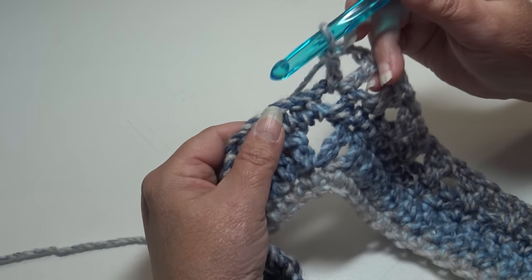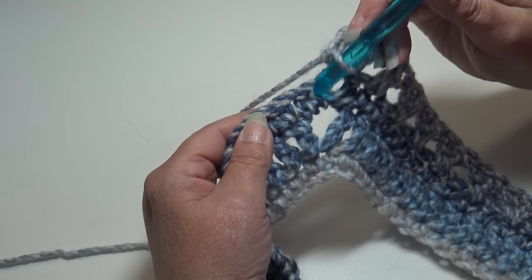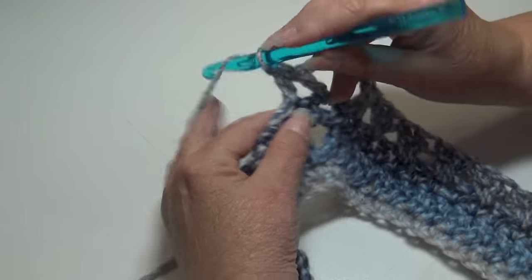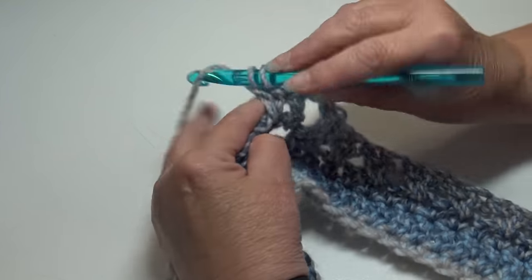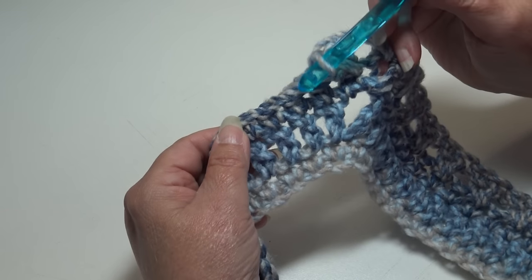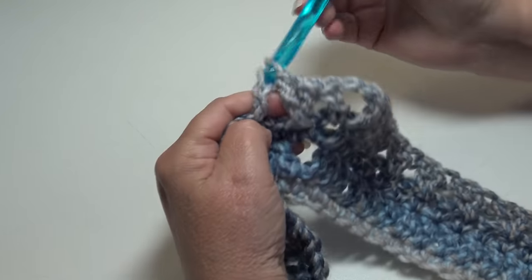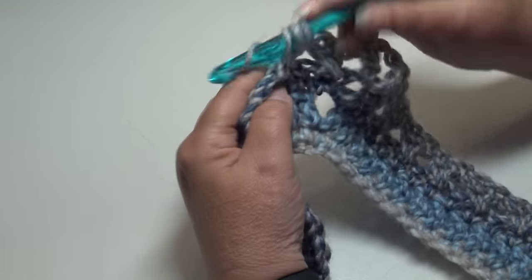Now we're going to begin working our cross double crochet stitches. You're going to skip this next stitch, double crochet into the next stitch, and then double crochet into the previously skipped stitch. You already worked in this stitch. You're going to skip the next stitch and double crochet into the next stitch. And then you're going to double crochet into the previously skipped stitch.